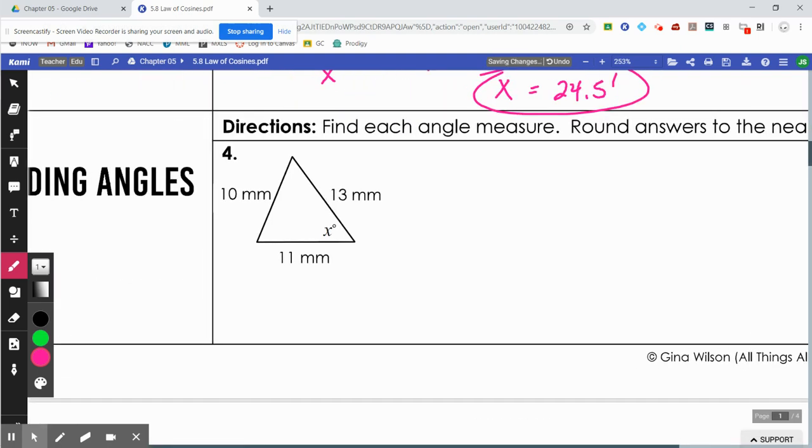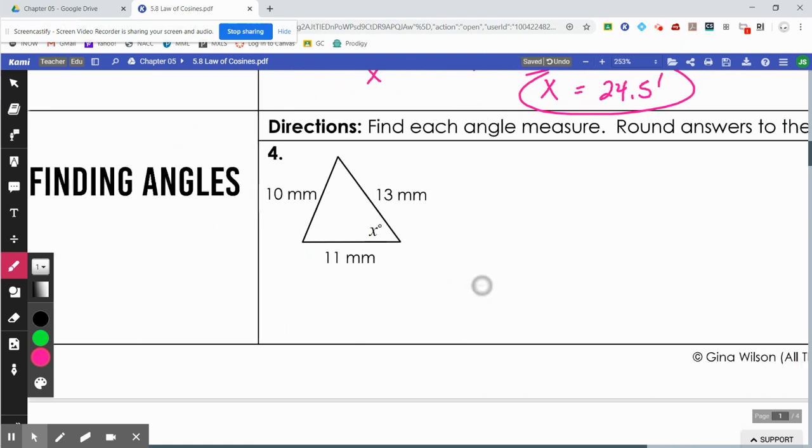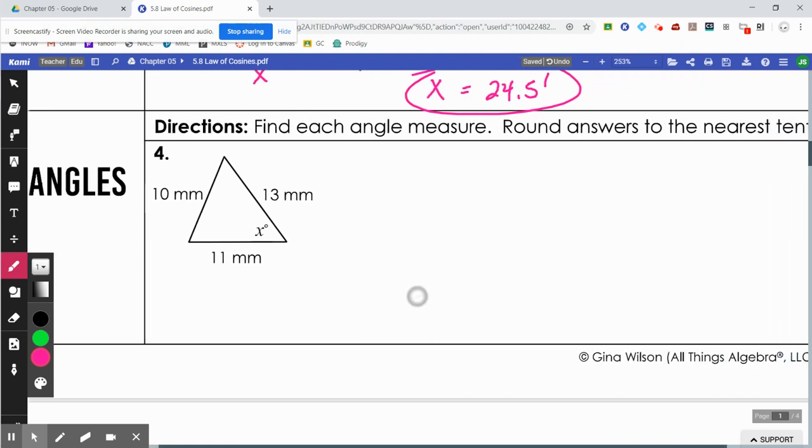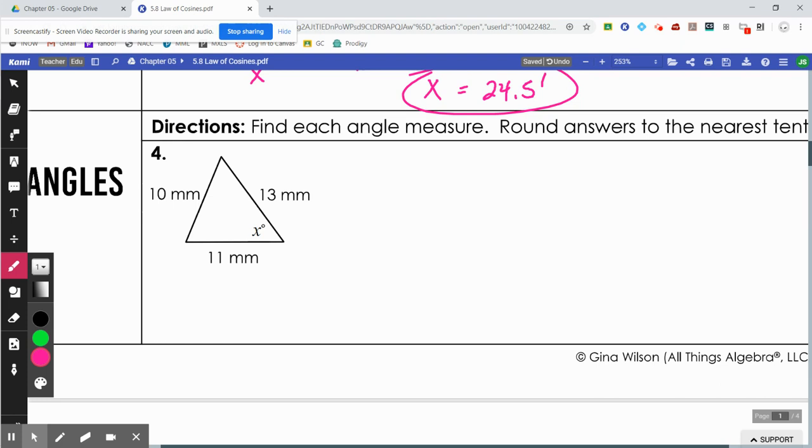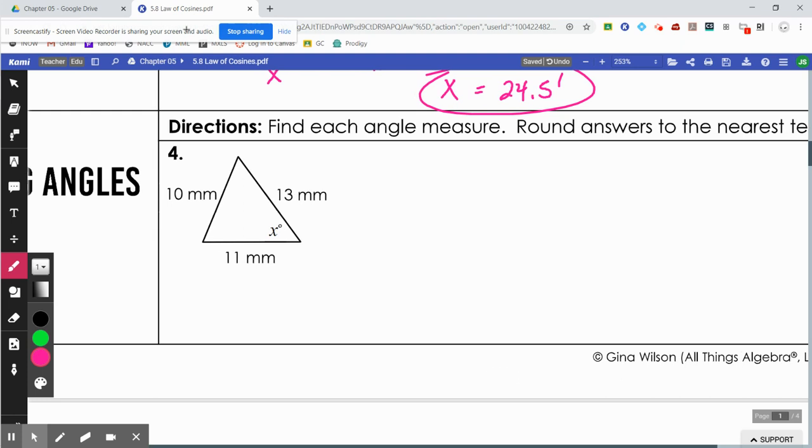Okay, next up, it says finding angle measures. Now, angle measures are going to be a little bit more difficult. A couple of different ways you can do it. On the first one, I'm going to show you how to actually work these out to find the angle measure. So I'm going to let this be my A value. If I'm looking for my angle A, then I'm obviously going to use my first formula. That's the one that involves the angle A, so here it is.